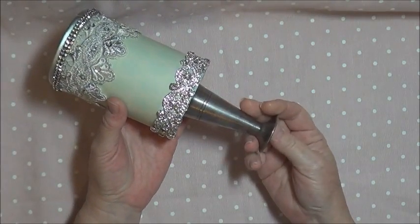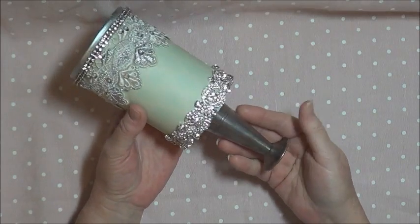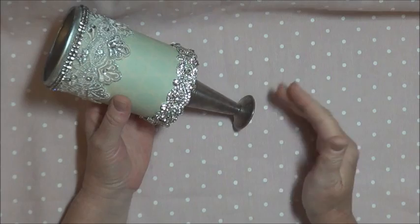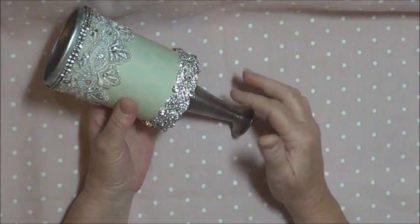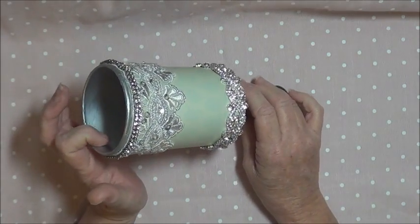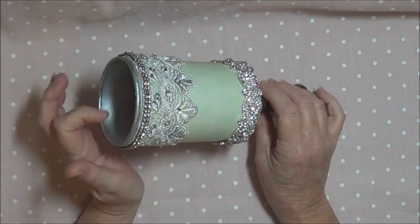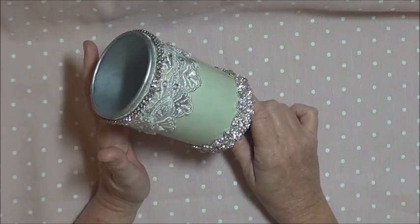It's just put together on a little vase cup type thing. I like the tarnish look, so some people may like them all shined up, but I like the tarnish look. I did not alter the inside of the tin because I'm going to be putting pens and things like that in it, and it was silver anyway, so I thought that was okay.